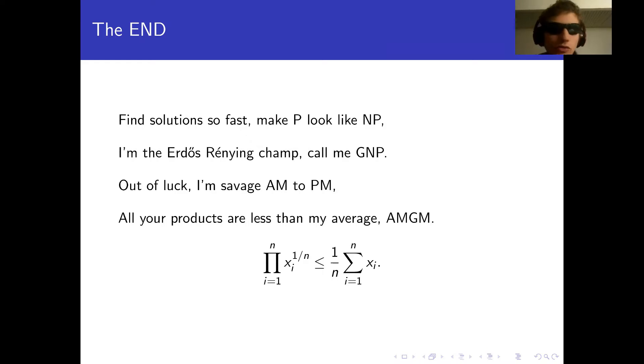Right, so the AM-GM inequality is an equality if and only if all of the terms are equal. And what you have to come to terms with is that Lil O has no equal, and therefore the inequality is strict.